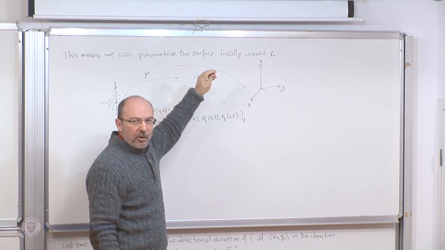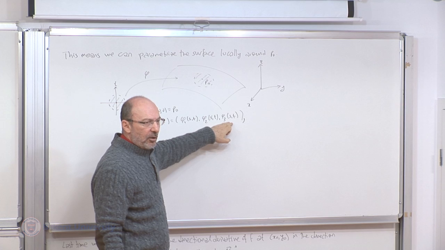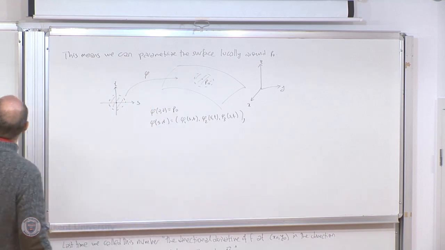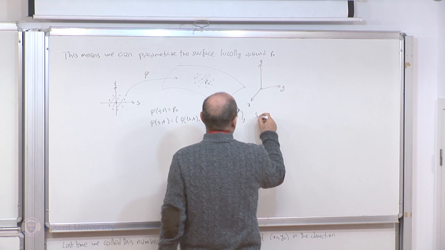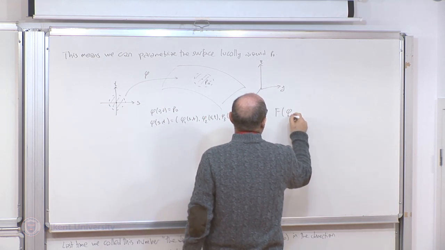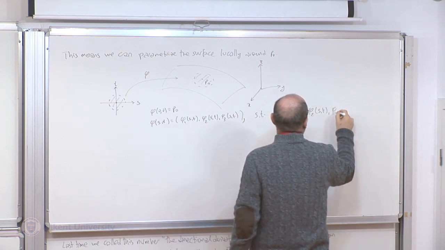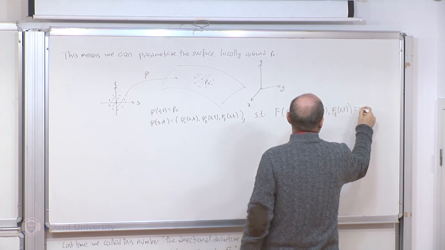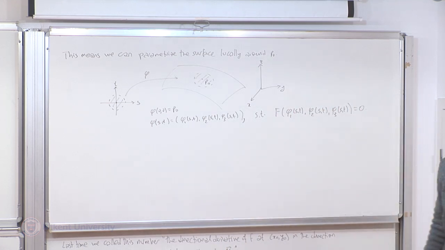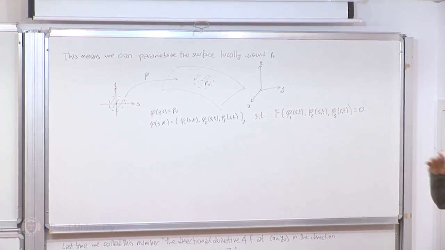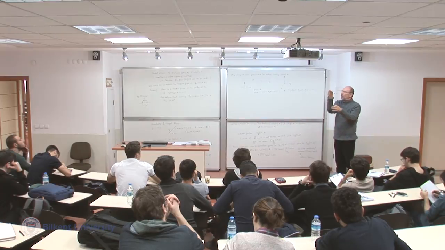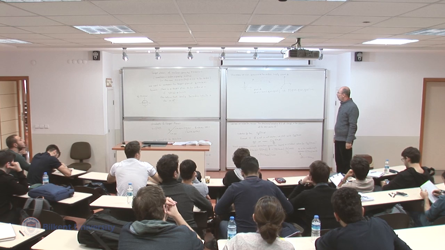How do we convince algebra that these points will lie on the surface? These points must satisfy the equation of the surface. So, such that f of phi 1 of s, t, phi 2 of s, t, phi 3 of s, t equals 0. Try this with the sphere. You'll see that you can find easy functions like this locally. Don't do it to cover all of it. We are interested only in one point. Suppose we are at the north pole of the sphere. So you see that you can just send points from here to the north pole.